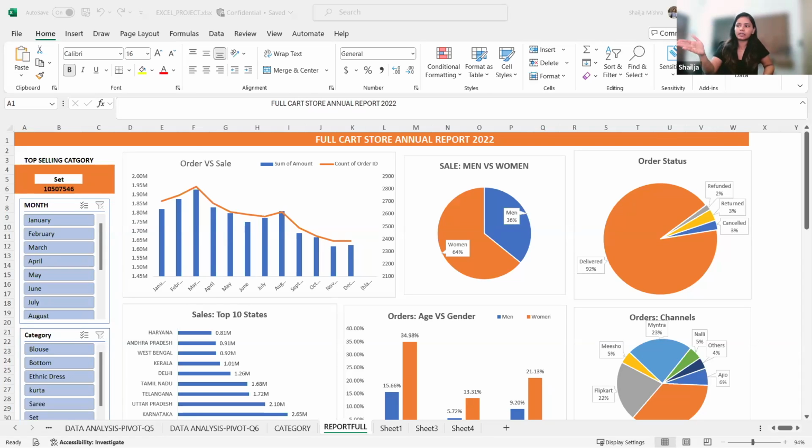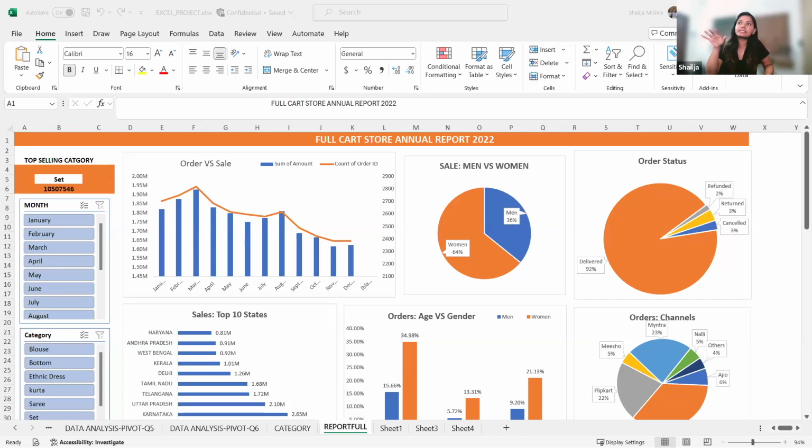Again, another example: you can see the top 10 states here. You can see Karnataka is the highest selling state in terms of products. Now I know that Karnataka is the state where I'm getting most of my revenue, so my suggestion to the company would be, you need to have a better supply chain, more warehouses, more delivery people in Karnataka, considering most of our customers buy in that particular state. So we would want to attract more customers from the same state so that we can increase our revenue.